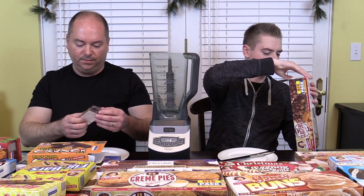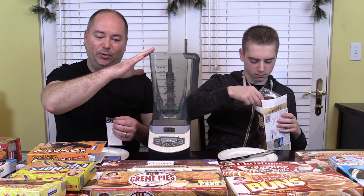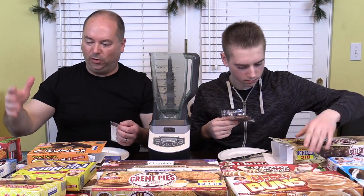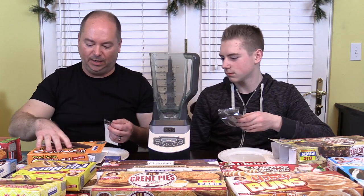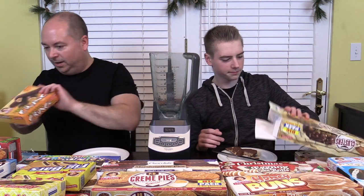Each one of these is individually wrapped. Because of the lack of space in this blender and how bulky these items are, we're going to have to slice them up and put parts of things in. But we're just going to get as much as we can into the blender without destroying it. All right, peanut butter crunch. That might be too much already. We'll just throw stuff off the table as we're done.